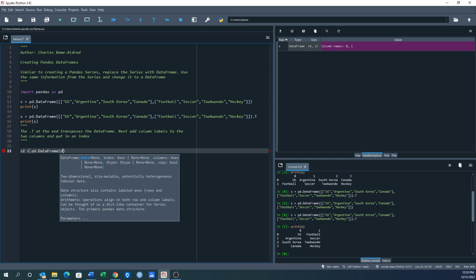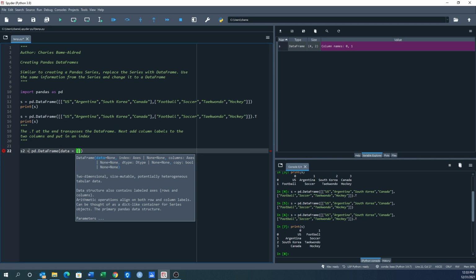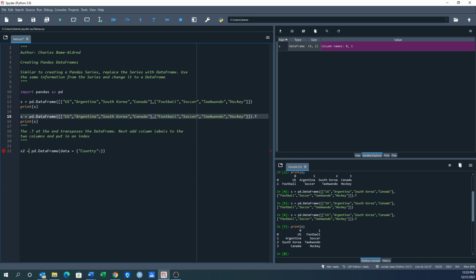Right? And we're going to define the data is equal to squiggly brackets, country is the first column, and what I want in that is my data here.